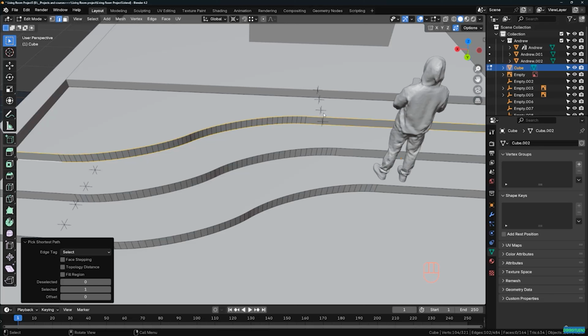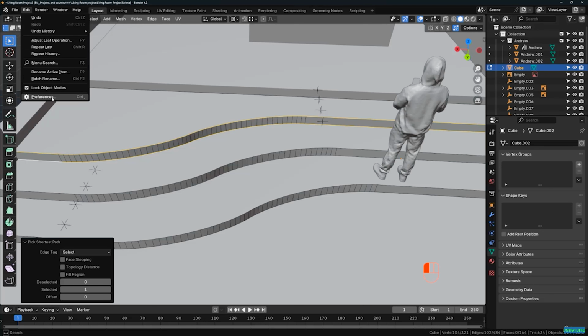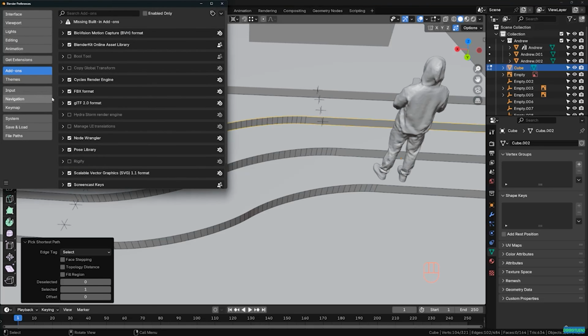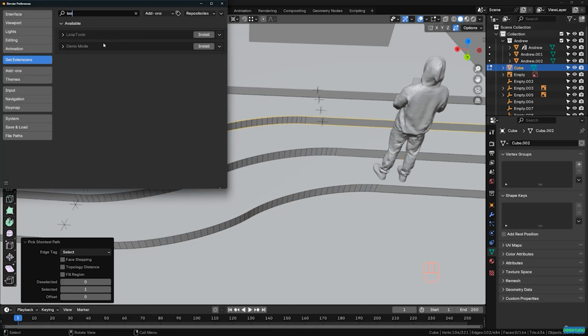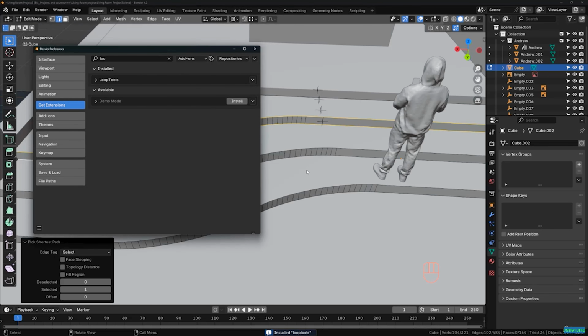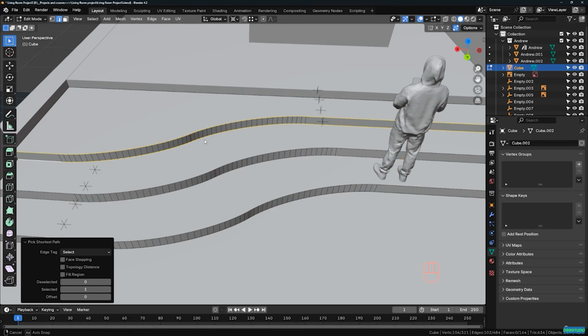And you can use a tool, it's called Loop Tool. Just go to the Edit, and then Preferences, and go to the extensions and search for Loop Tool. And just install the Loop Tool like that. If you hit install and the browser page opened, just click and drag the add-on inside Blender and install it. Or Blender will search for it and install it for you. After installing the Loop Tool, now you can exit from here.